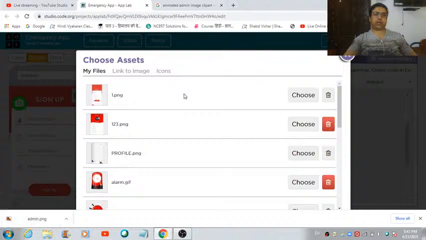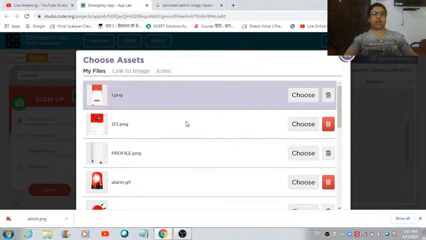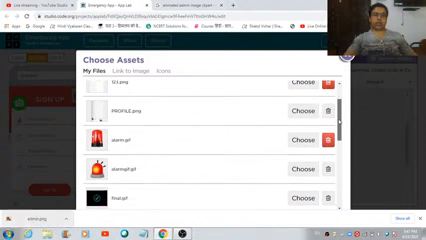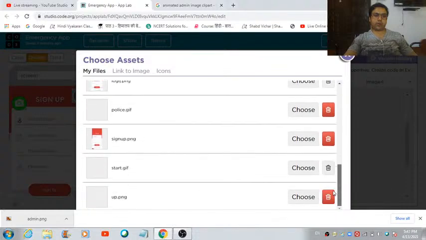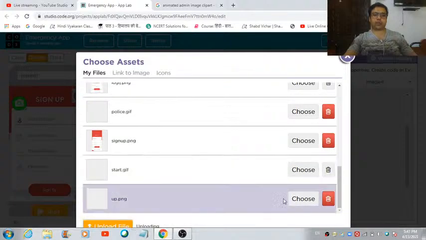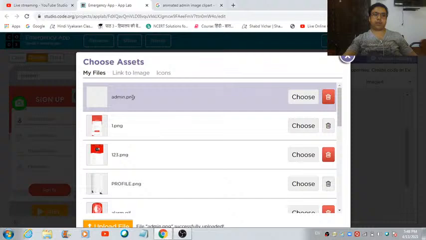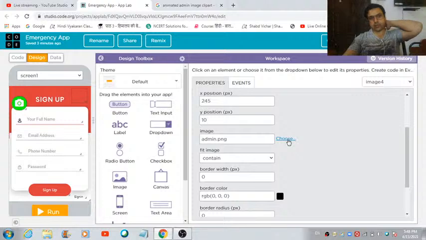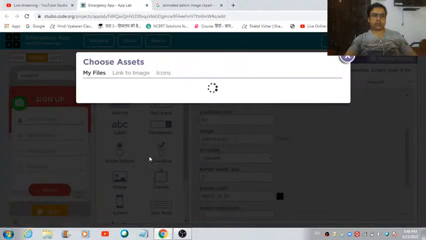Now I'm going to import it in the Applab. So you just have to drag and drop it like this over here in this assets section of the toolbox, and you will be able to find it over here in this list very soon. It is getting uploaded right now, so it is going to take a little bit of time. Let's wait for the file to get uploaded. Fine, so it has successfully uploaded and I'm able to see it right on the top over here. Let's select this image. Now, why are we not able to see anything over here? Is there anything which we missed?